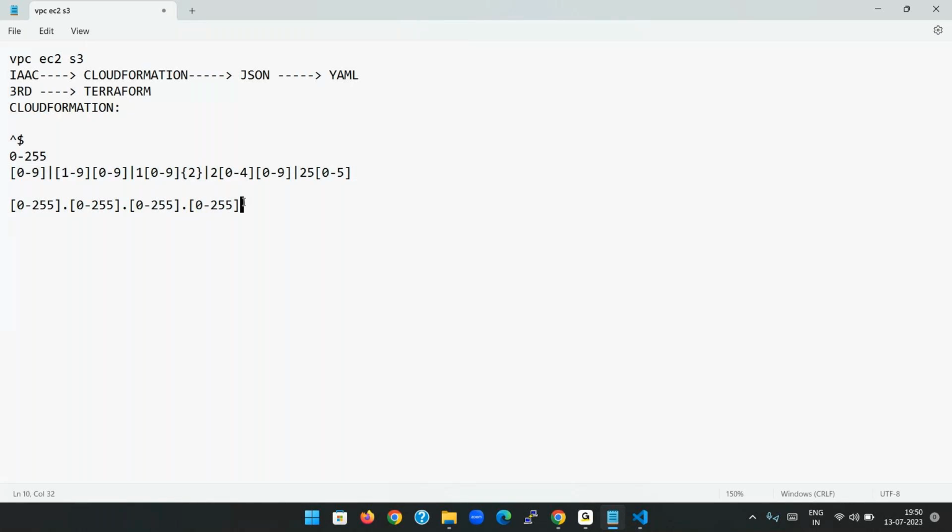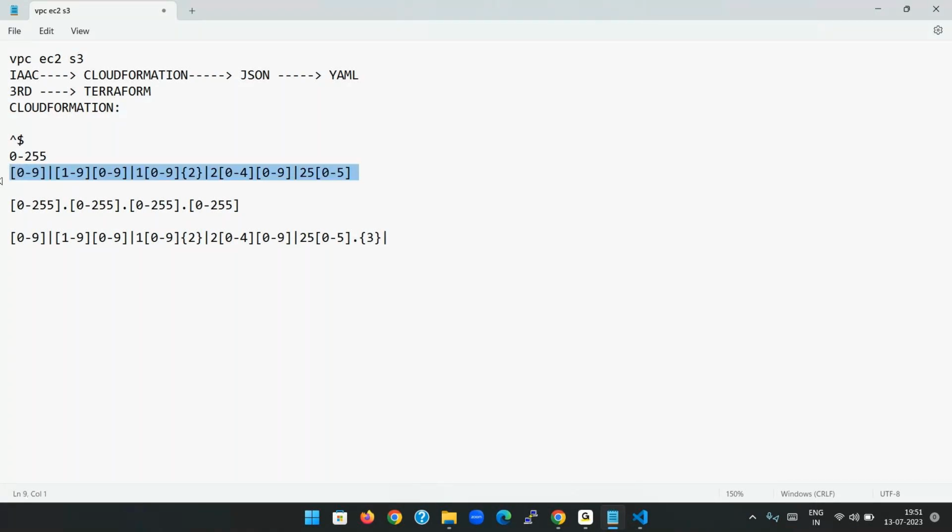If the last pattern also had a dot, then what I could write here is simply 0 to 255 with the dot. Let me copy. I can simply write like this, and finally multiply by 4. If I give it like this, the meaning is 0-255 dot, 0-255 dot, 0-255 dot, 0-255 dot, so at the last also you have the dot. But I cannot provide it like this. So what I can do instead is give 3, which means that the arrays we have are common for three, and the last array is different.